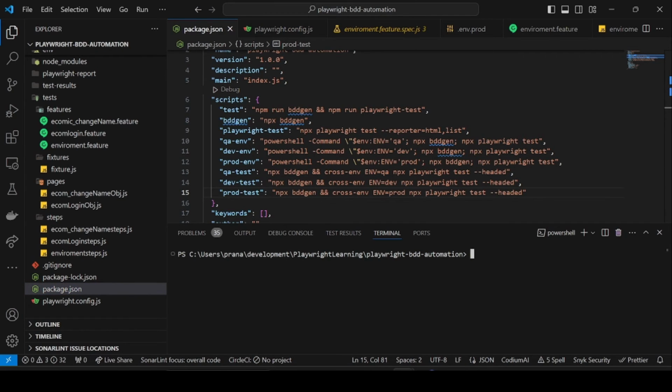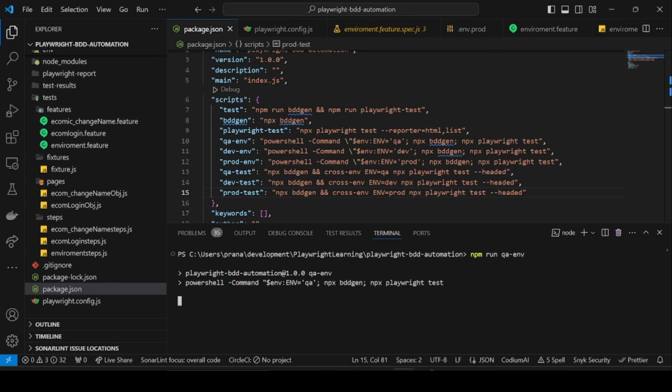So I'm just going to run npm run qa hyphen env. Okay, so look here, you will see which environment we are actually accessing on the qa.env.